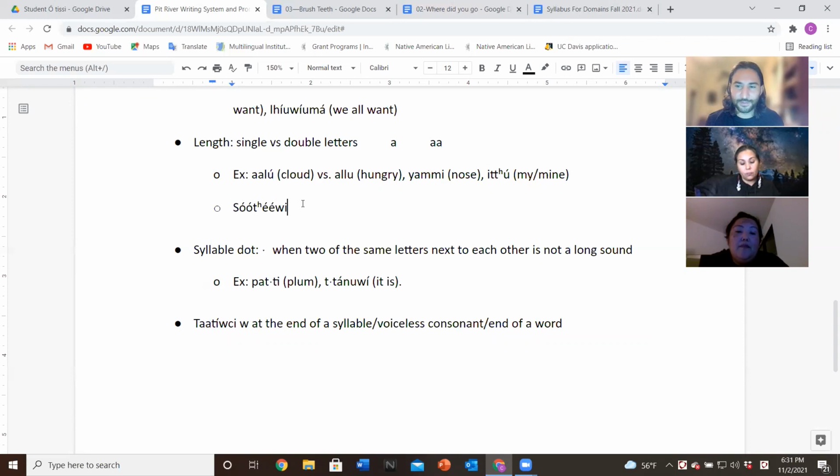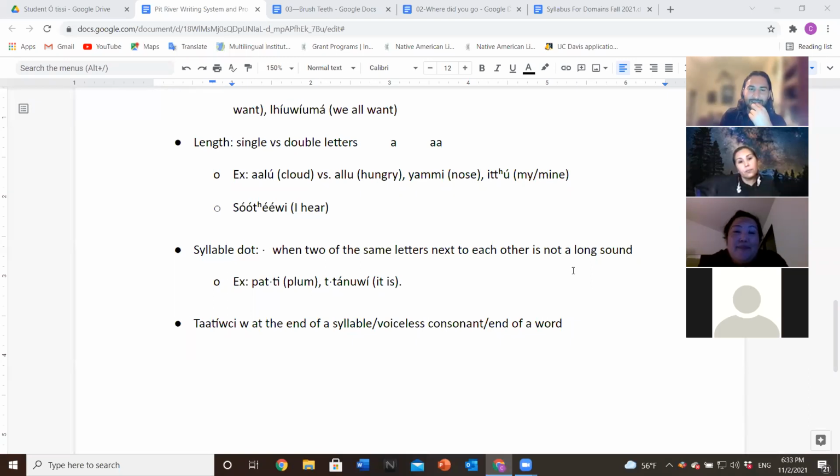Can you guys hear that? Yeah, but I can't see what it means. So where does it show the English version of what it means? Oh yeah, I totally forgot to put that on here. Thanks for that. Let me, yeah, forgot that. The tewi is to hear. So tewi, I hear.